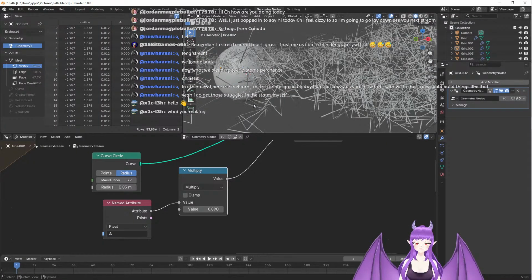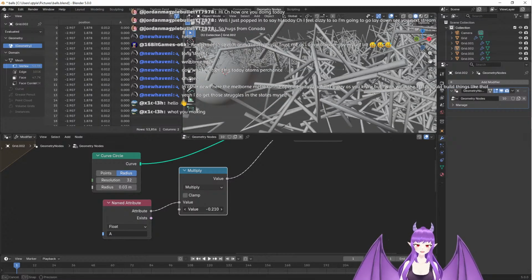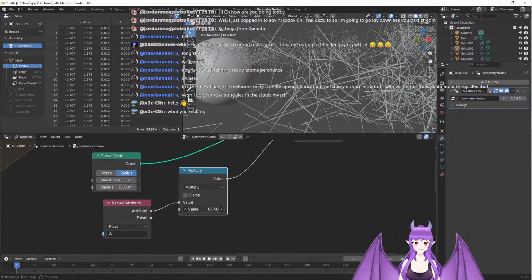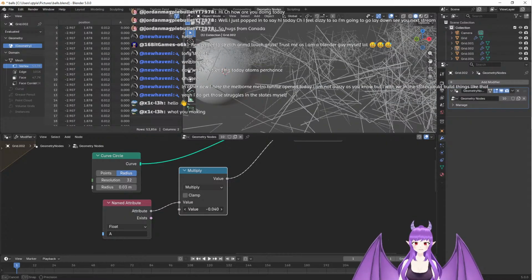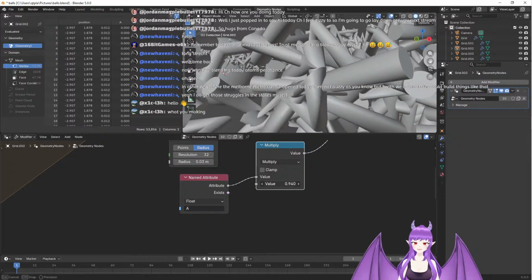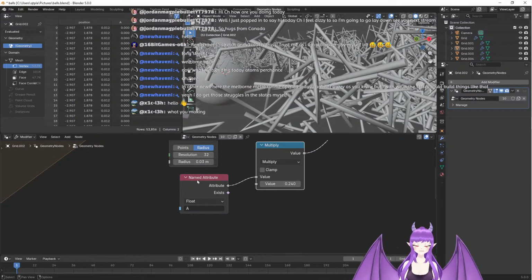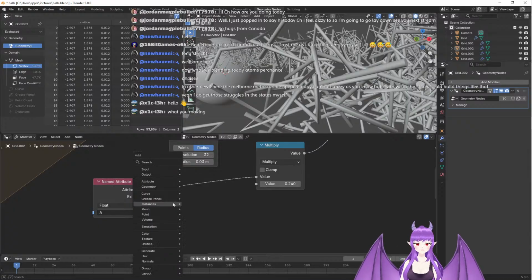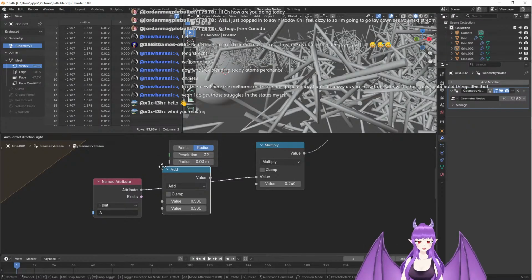Getting older ones thicker than it is, but it's going the wrong way. So if we go negative, actually, hold on. Let's go another math node.